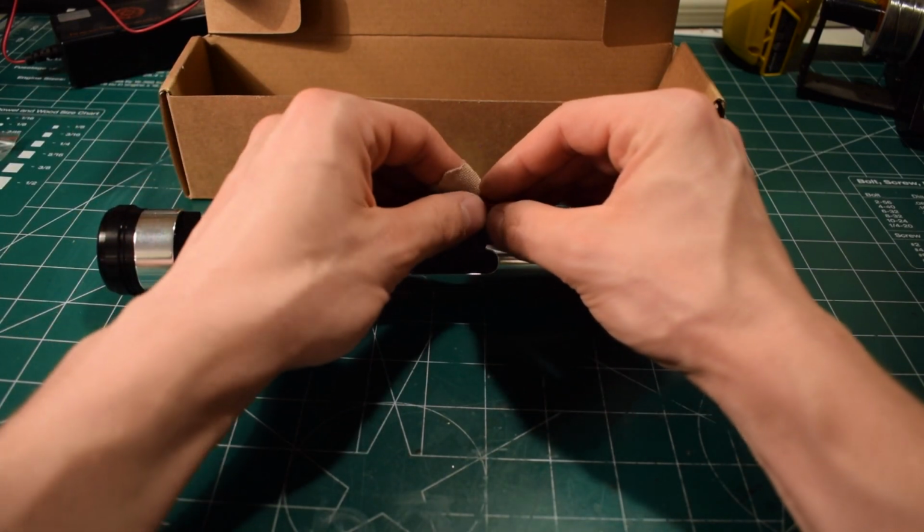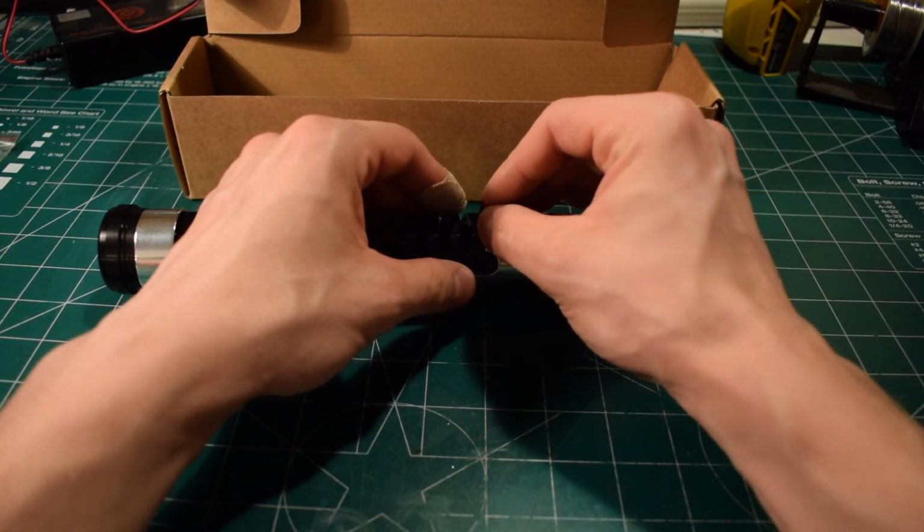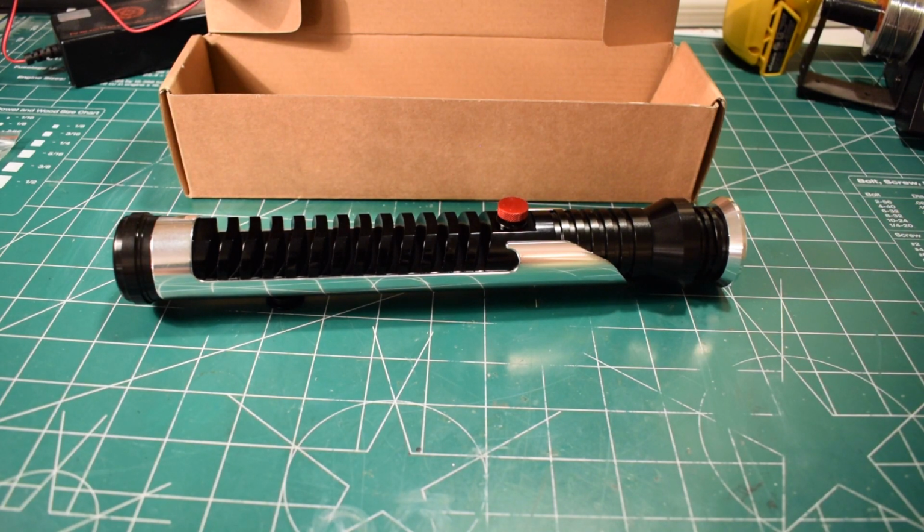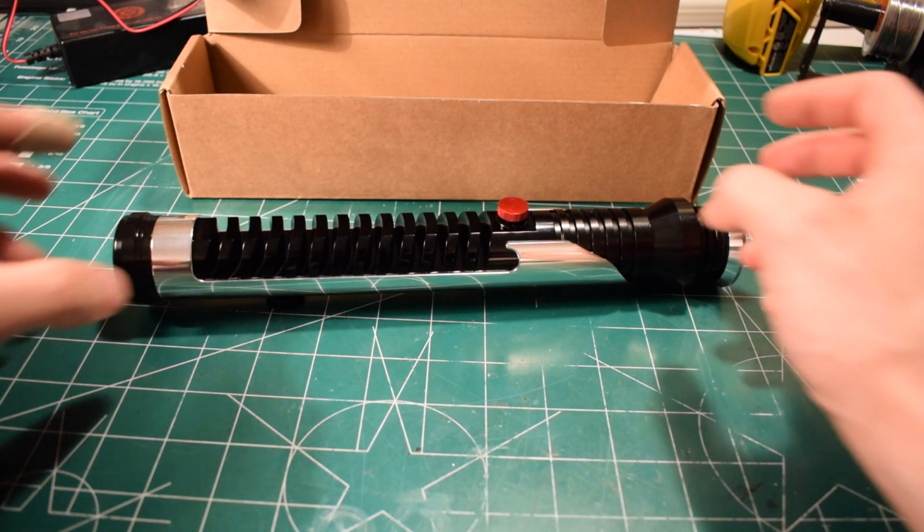I'd like to put a new pixel blade in it with either a Profi board or a Crystal Focus, and yeah, that's gonna do it.